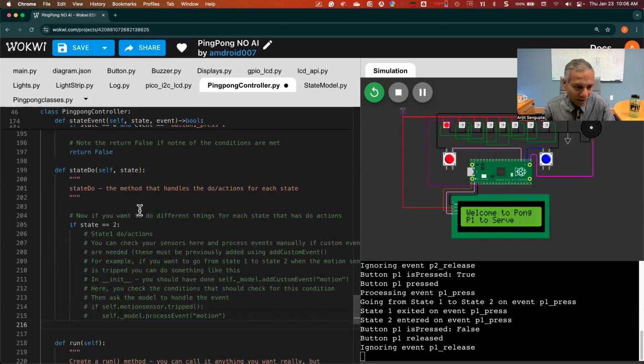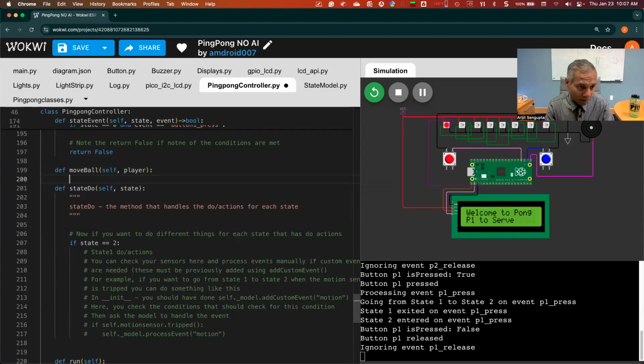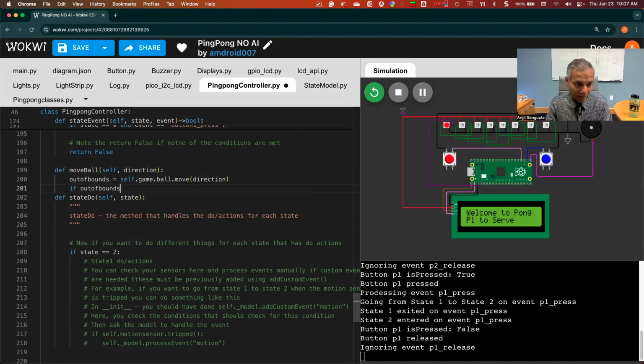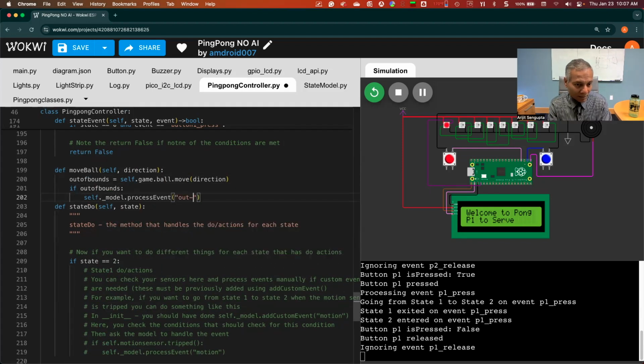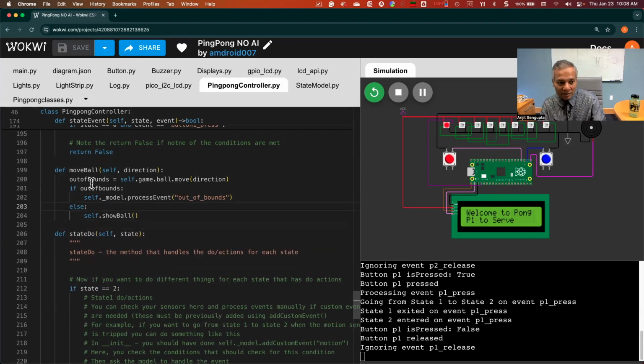And actually, since it's only used here, let's create it right there. We're moving the ball in a particular direction. So we're going to move the ball and see if it went out of bounds. If it went out of bounds, we're going to process that event because that's the way you tell the state model that that event happened.